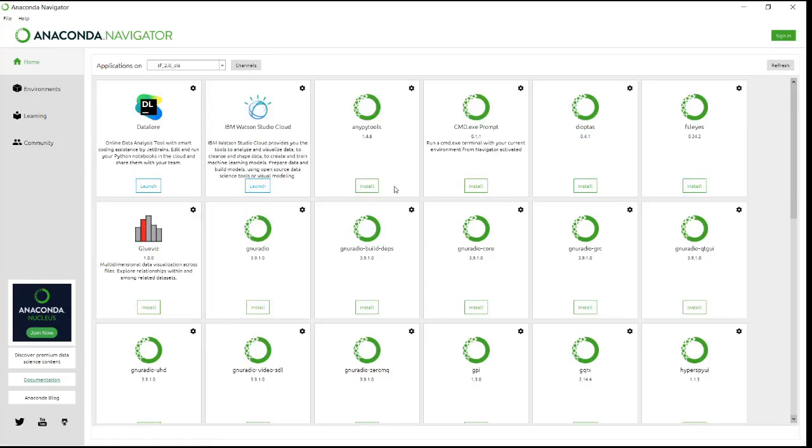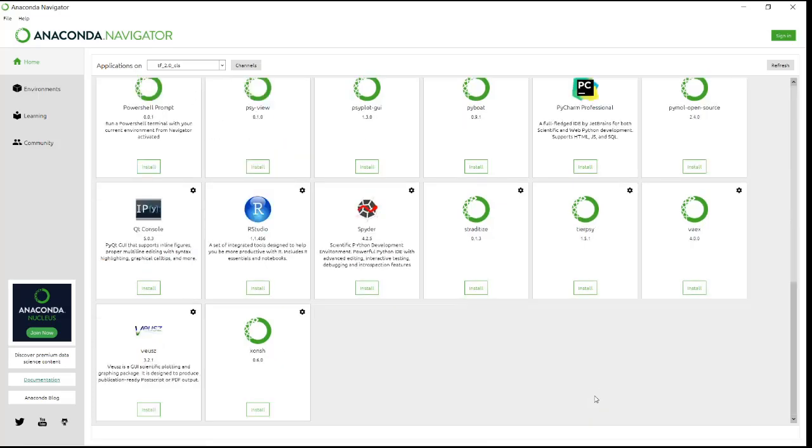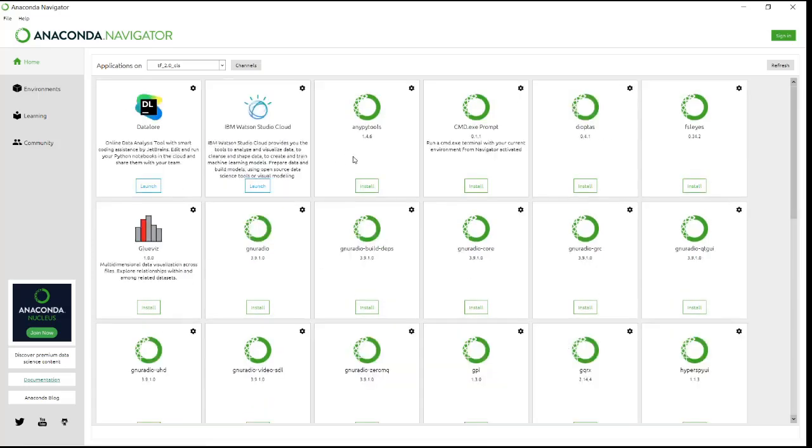Okay, so what happens? By default these two are there already and the rest of it is not there. First we want command prompt to be installed, which is here. So let us install it on our class environment.